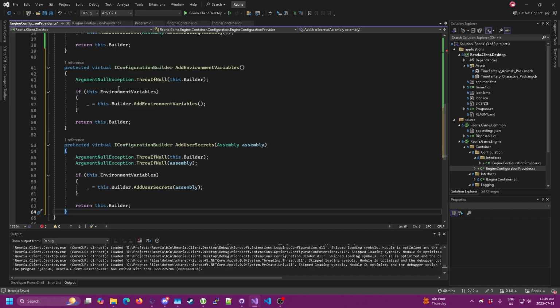Yeah, if we want to do if not empty, this environment variables, this. Again, I'm reusing a bit of code from my old project, but yeah, so this here, we just want to loop this over, and then we want to do this. Like, if you're on a platform, like, okay, let's say Android doesn't have environment variables, it does, let's pretend. On the Android configuration provider, I would just override this and just return the builder. Like, I would just void this, if I was inheriting this.